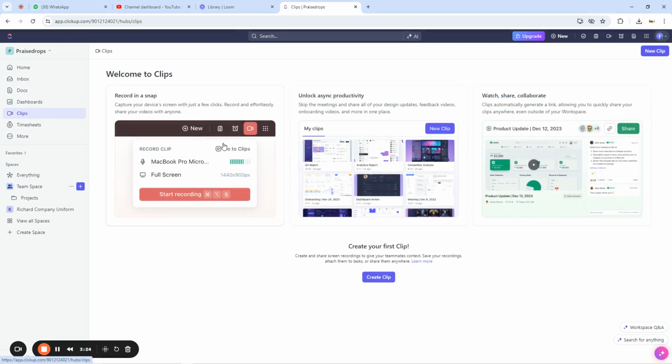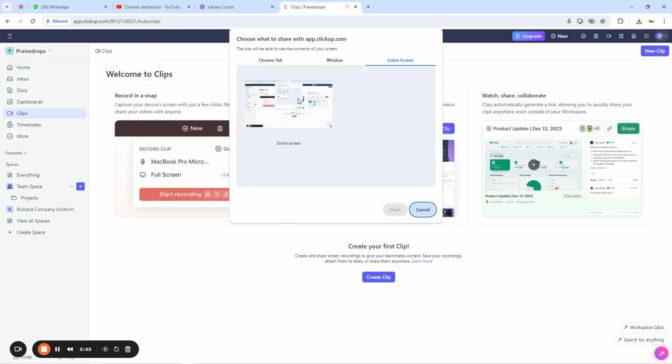So this is clips. The clips is the feature in ClickUp that helps us to get to make our client understand better. Let's say, for instance, maybe you are trying to support a client about something or maybe a product, and maybe they are yet to understand. So with this clip feature on ClickUp, you could just click on create clip, and then you start recording your screen to be able to share with that customer on what you are trying to help them do.